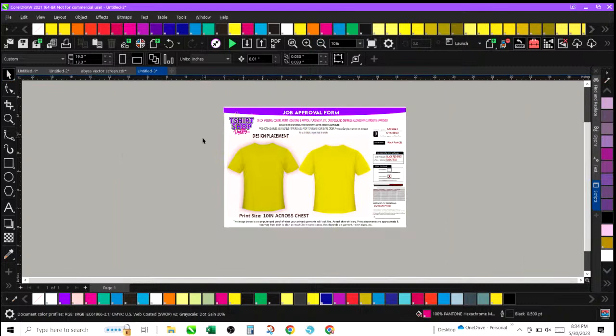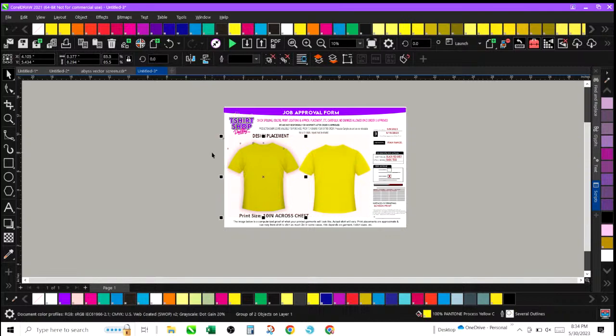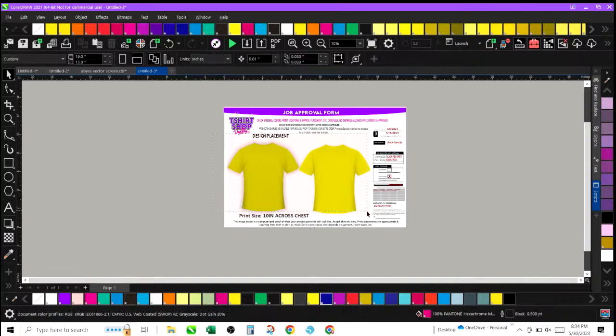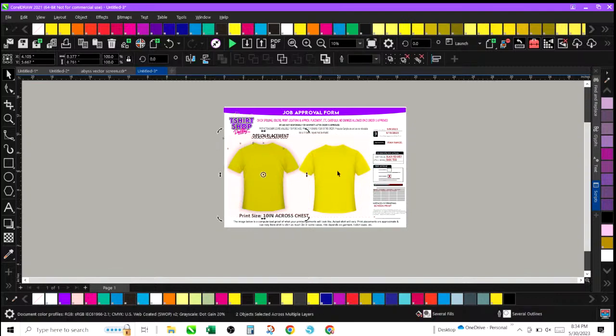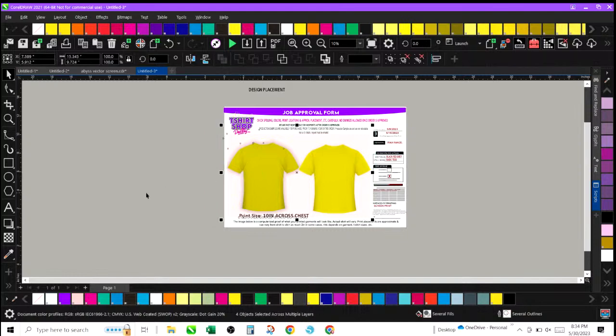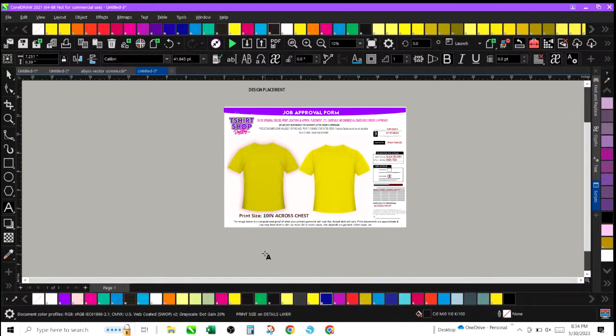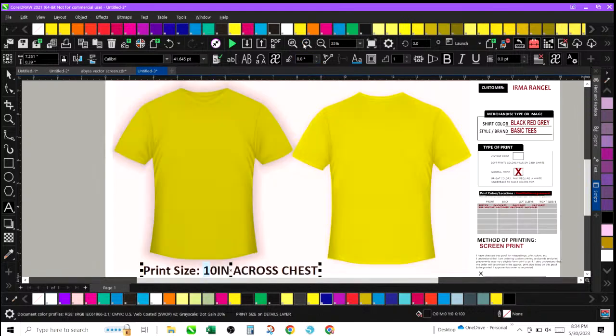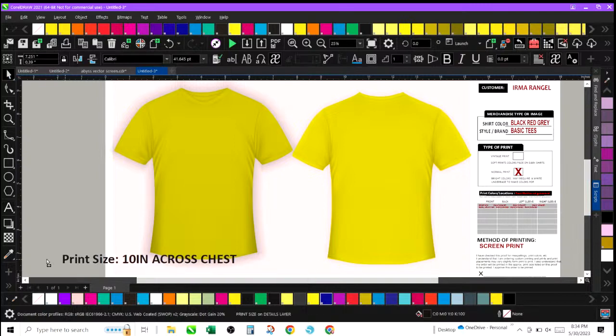I'm going to take both of these and group them now. Try to get them both in there. Okay, how big is that? That's going way over there. See. I want that to be grouped in there because I want that to be where I can. So all I've got to do is just do this one time.